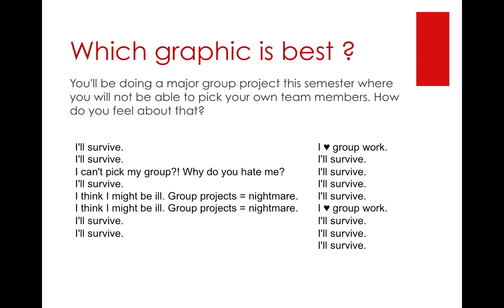Which graphic would be best for this? There are 17 responses here. Is this a large amount of data? Should I represent it as a table? Is it showing me change over time? Should I use a line graph? Would a bar graph be better to show the relative proportion of students who picked one response over another?